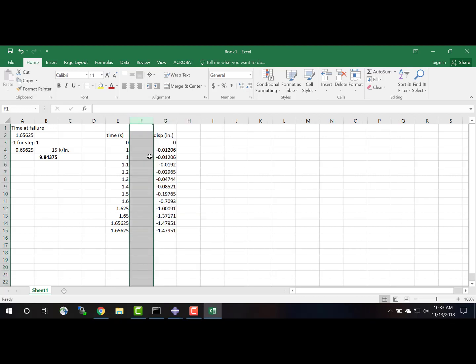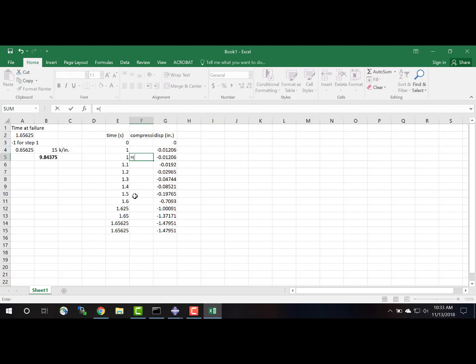And I'm going to basically convert time into compressive load, which will be in kips per inch, by taking time, subtracting out 1 second, and then multiplying it by my distributed load.